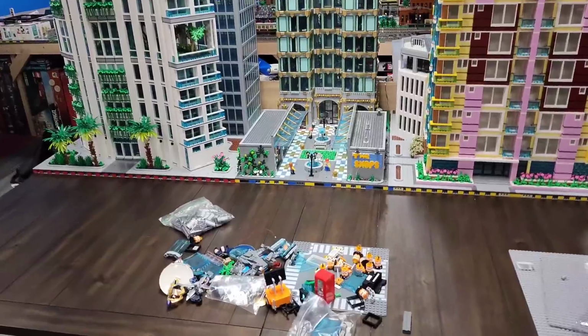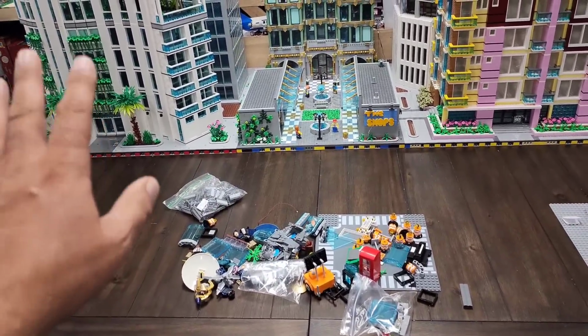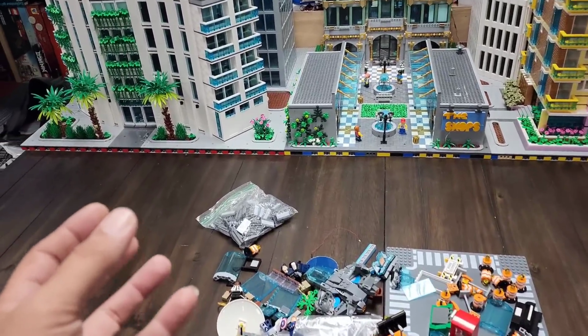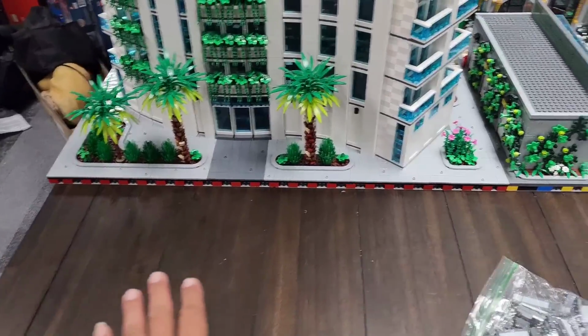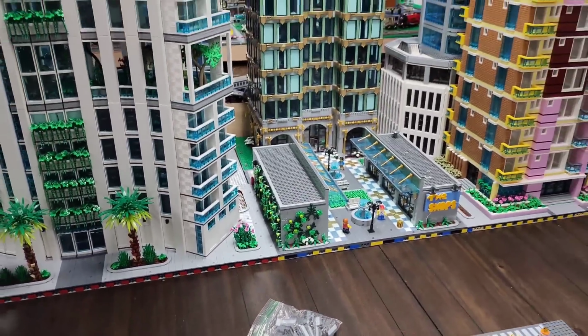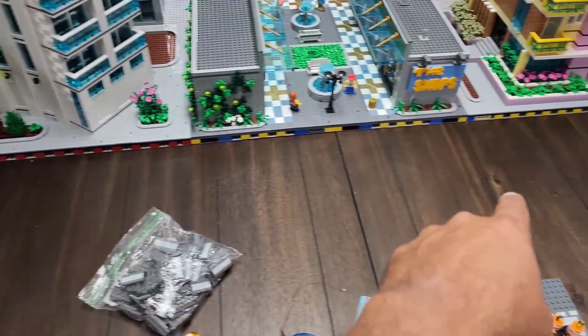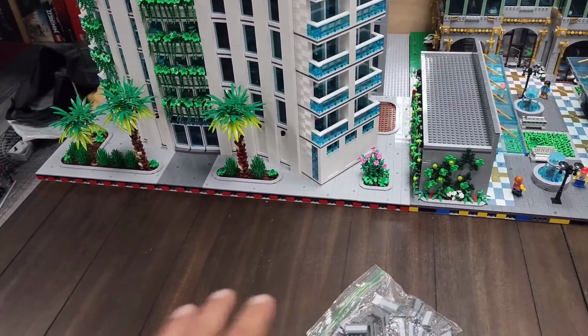Down here, for the main street that I'm going to put running straight through this entire thing, I am going to be using black brick, because I think the black would make it look more like asphalt, and it'll help pop a little more. On top of that, along the street, because I want this to look coastal, I'm going to be adding a little barrier in the middle of it with palm trees throughout the entire thing.